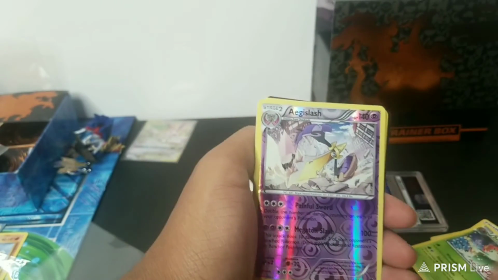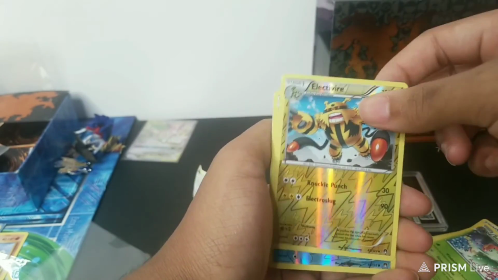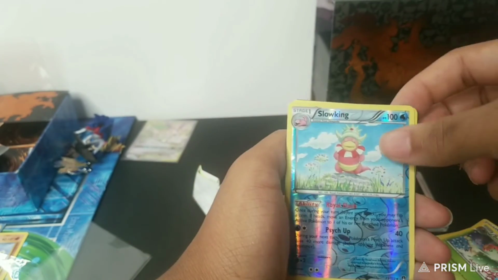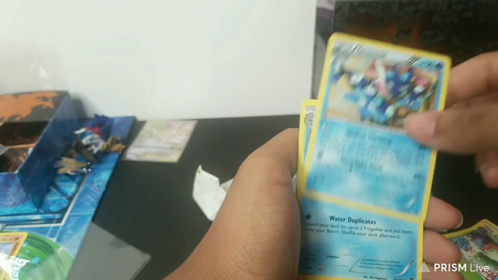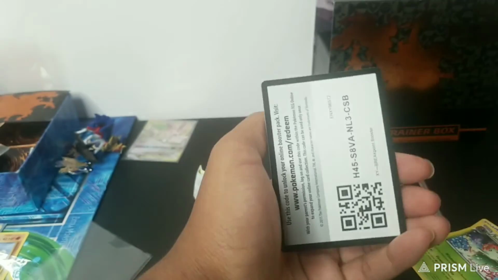Oh, this one got multiple holos in it. Oh, okay, this is the one that he made. Okay. King, Greninja. Oh, this is amazing. Cool.